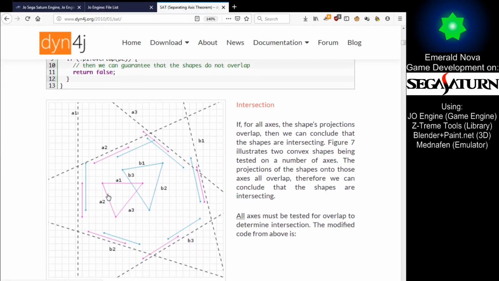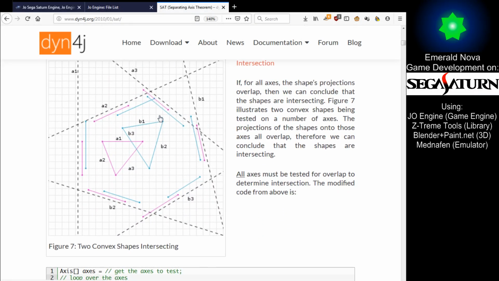The problem is I don't know that the normals are sufficient to detect collision properly, because it looks like we're able to get close enough on an odd angle, if we don't have a flat normal between them, in order to not detect the proper collision. So how do we fix that? How do we know which normal to test?